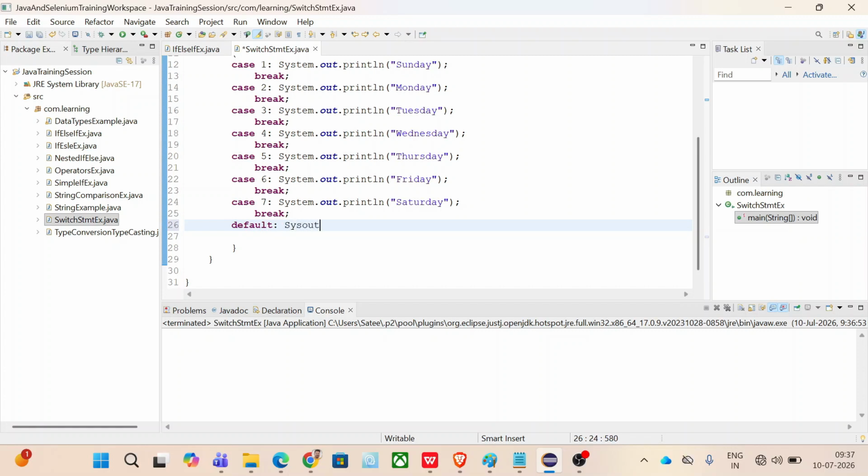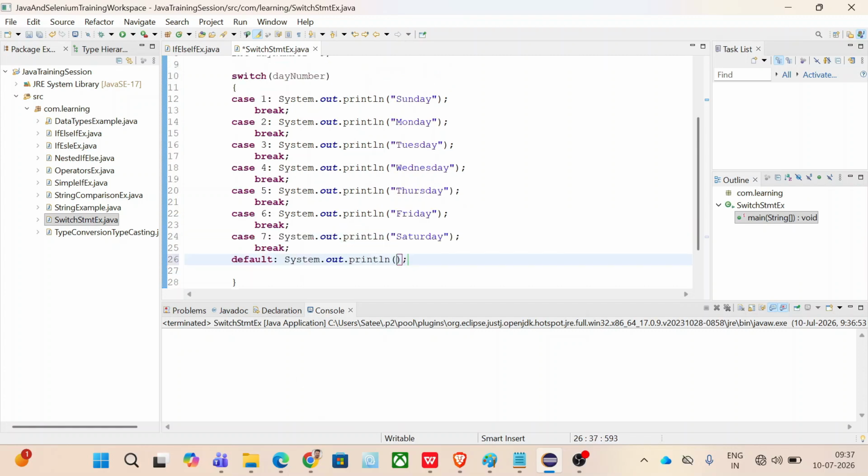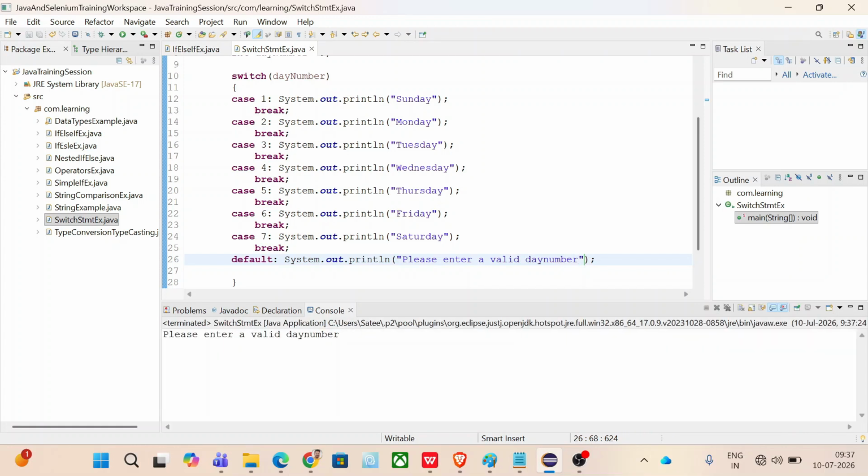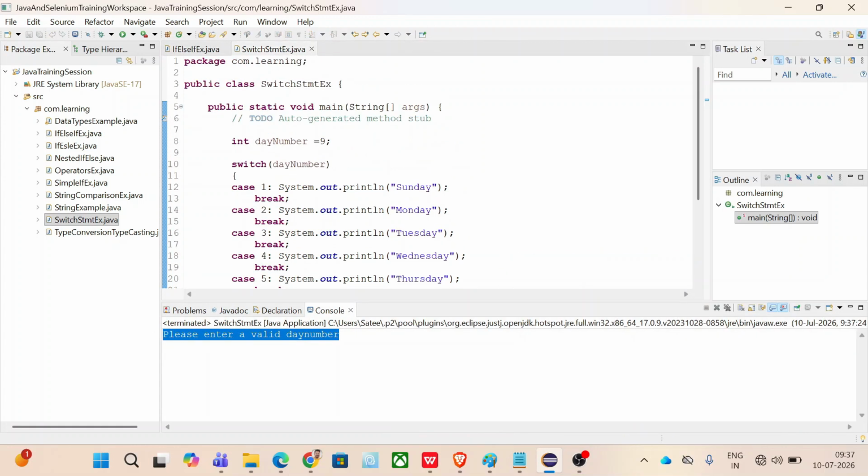If nothing in the cases matches, it comes here. Please enter a valid day number. Something like this. Let's run it. Now you can see this one got executed.